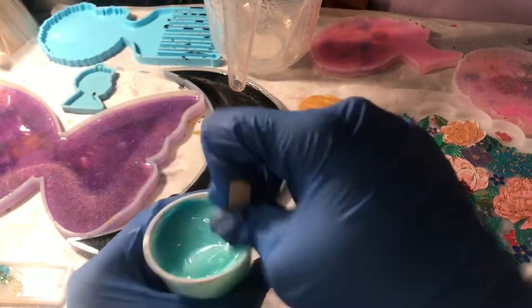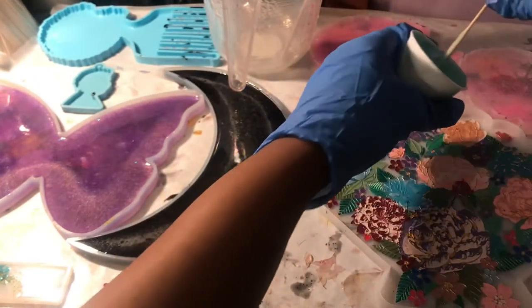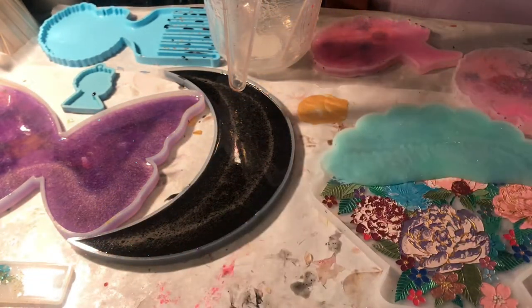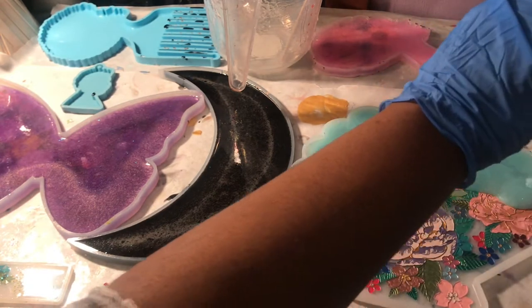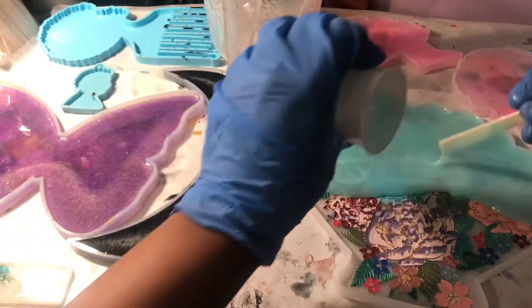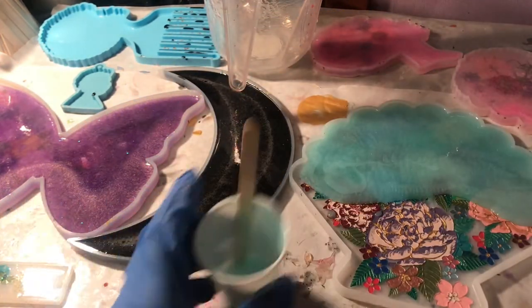Now for this one, I'm going to add a little bit of glitter. Not a lot, since the ice blue metallic paint already has a bit of a shimmer to it. I didn't really need to add glitter in the first place, but like I said earlier, I love glitter, so I just did a little sprinkle on the top. Just a little bit.